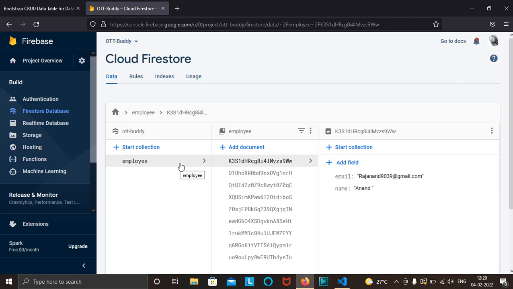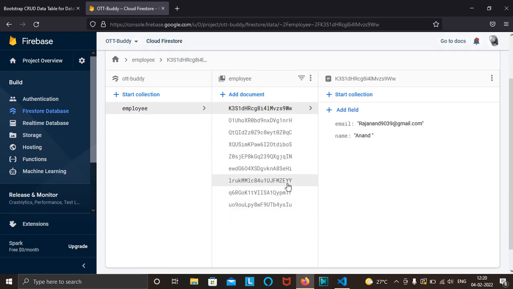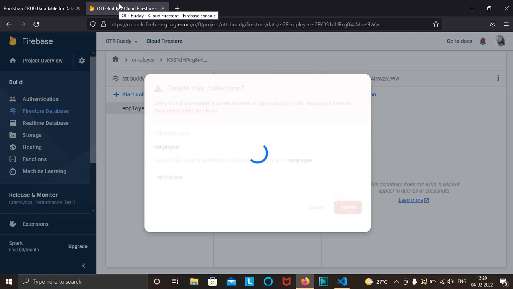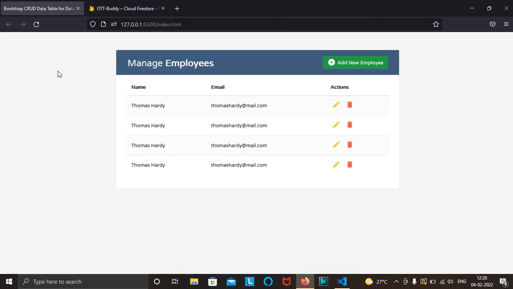Now you can see we have our data and there is a lot more data. Maybe the Firebase lagged earlier. So let us delete all this data and refresh the page once more.